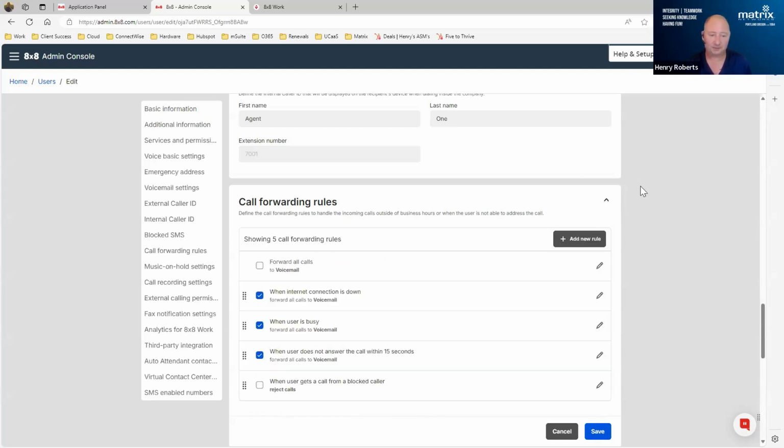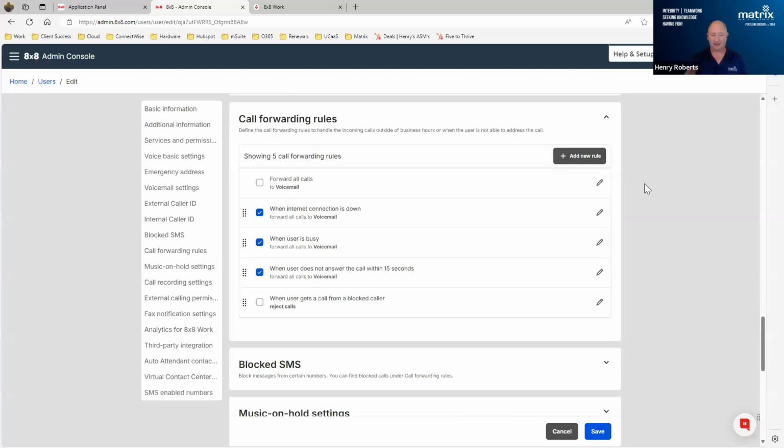Call forwarding. This is another one where I see team members trying to set stuff up, and we have to go in and take a look and figure out what they were doing. I frequently see that this got set to just forward all calls to voicemail. We see that a lot when people ask, why are all my calls going straight to voicemail? So just like the queue and the ring group, it is a very common request that we get in. How do I fix this or check it?